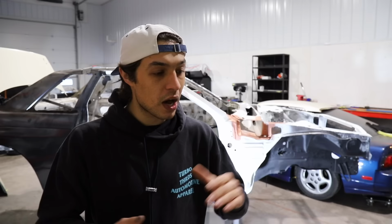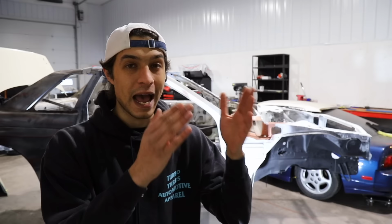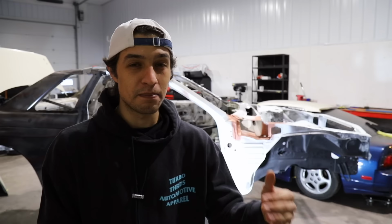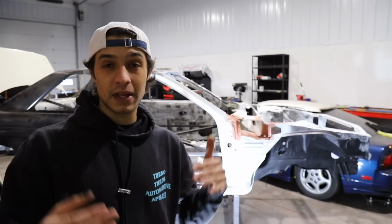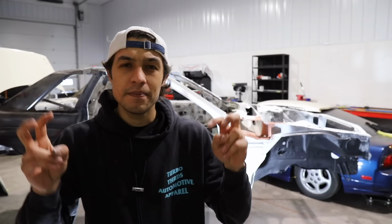I know some of you guys are probably looking at this like, man, this is gonna take years and years to finish. I don't think so. When I first got the car and first started to dive into the build, you guys have to understand, at that point, my focus was not this car. My focus was the business, my shop. So I wasn't really able to put nearly any time. I did chip away a little bit, but I took months and months off, like 6 months at a time sometimes, and I didn't even touch the car. So you have to think, now I'm getting back into it and I just want to knock it out. So that's why I'm making good progress now, and we'll see how much time I'll need to get it done. But yeah, that's where I'm at. Let me know what you guys think about that. That's pretty exciting, I think. It's pretty cool.